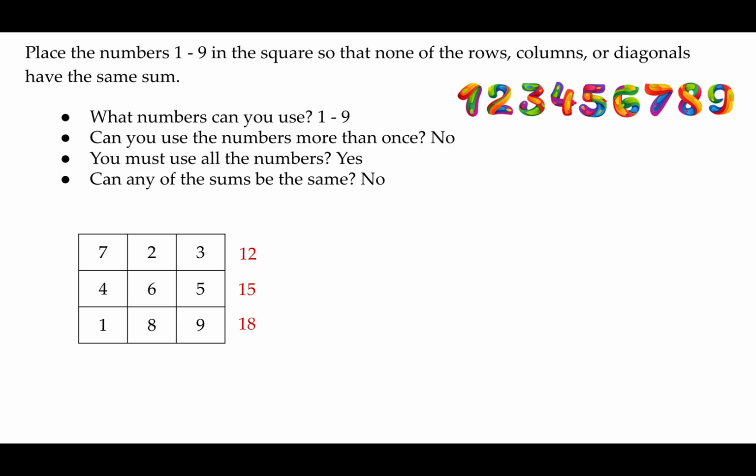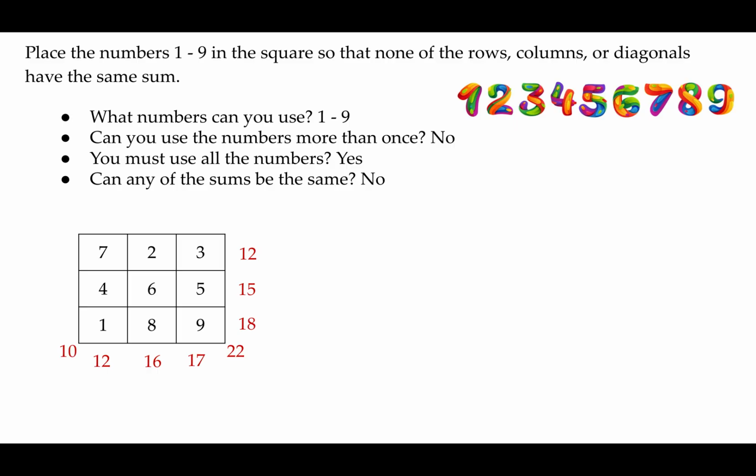Now let's do the columns. The first column is, oh no, I have 12 for both. That's not going to work. Let's just see what the other ones come up with. The next column is 16 and the last column is 17. For the diagonals, the sum of 1, 6, and 3 is 10. And the second diagonal, 7, 6, and 9 is 22. So it looks like the first row and the first column are the problem.